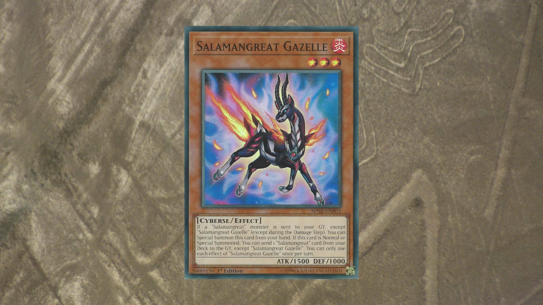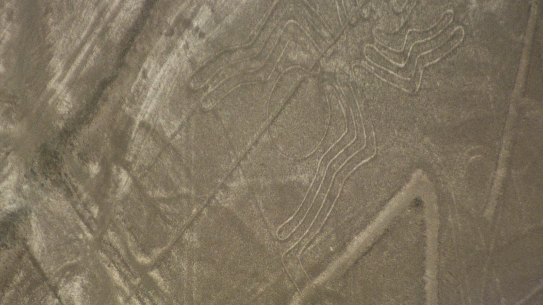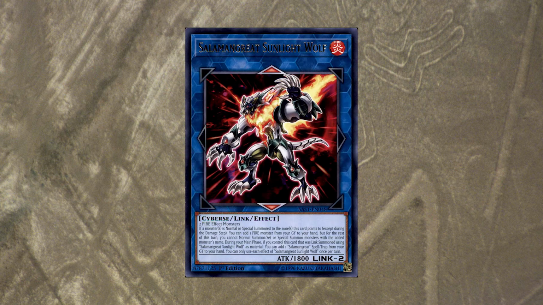Also, its second effect can help set up the graveyard, while also providing link fodder. It's just an overall really good card, and I think it deserves a chance. Play only one though. Also, keep in mind that you can special summon it if you return it to your hand with Sunlight Wolf's effect.